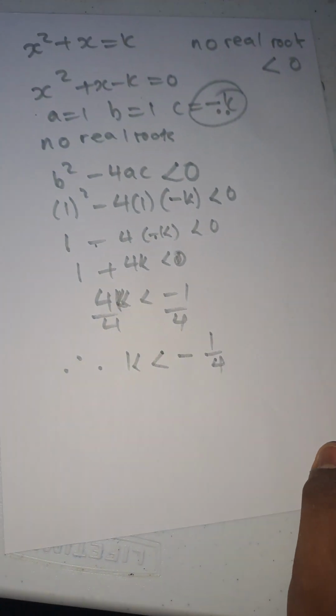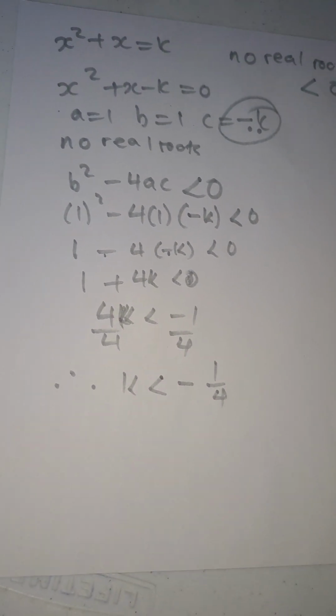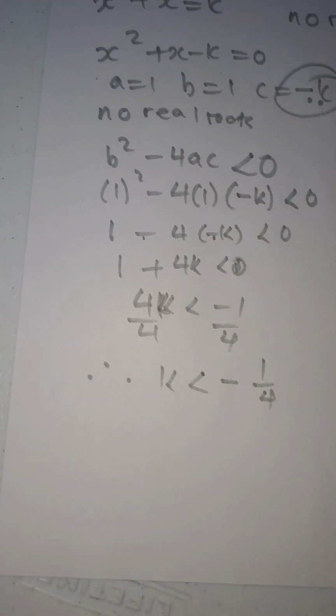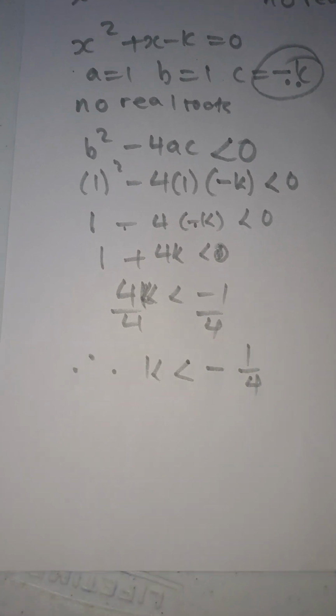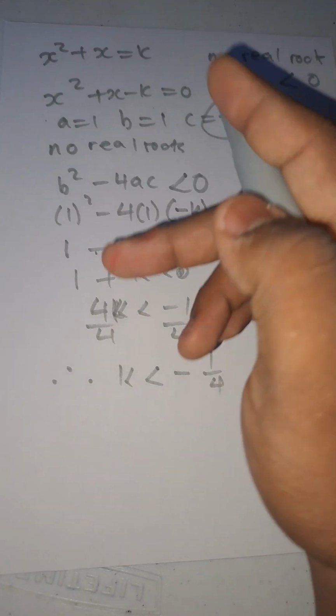You see? That's how you solve these things. It's very easy, guys. The first thing that you must do, write the polynomial into a quadratic form, and then choose the roots from the table. You are gonna determine that, and then identify A, B, C, and then this is how you do it.